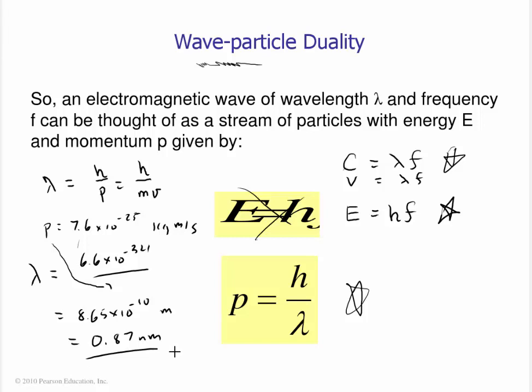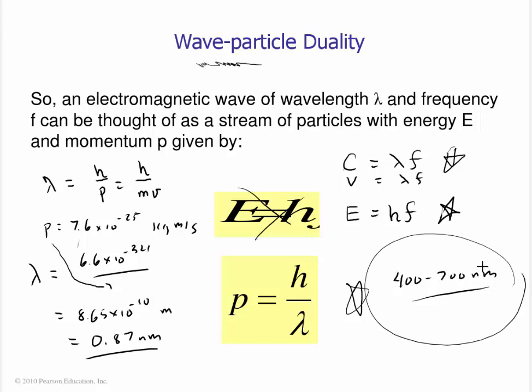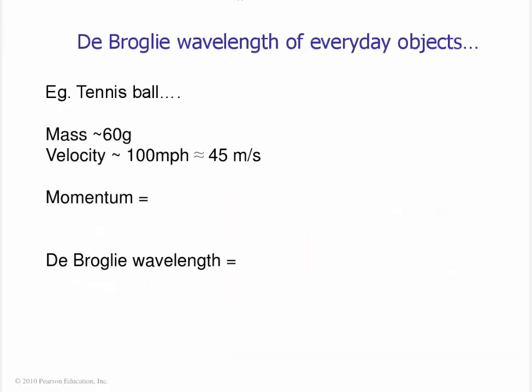Now, this is small. This is very small. Again, the wavelength of visible light is going to be 400 to 700 nanometers. The wavelength of electrons is much, much, much smaller than visible light. And what this really means is we can resolve things with electron microscopes, for example, that we cannot resolve with visible light, because you can't essentially see something that has a wavelength smaller than what you're trying to probe it with. So electrons, their small wavelength is actually very useful when it comes to trying to measure very small things.